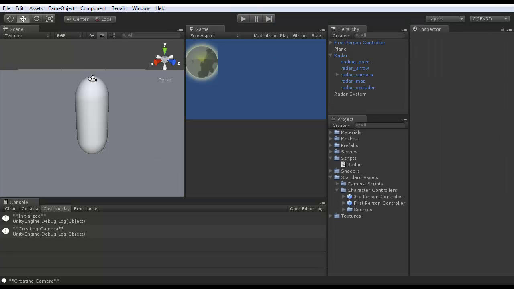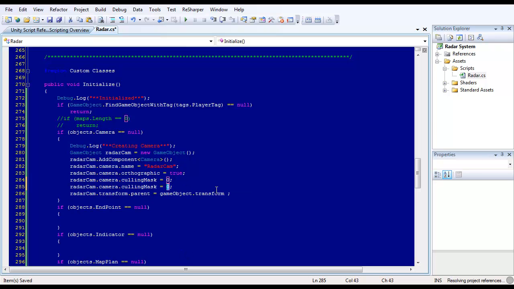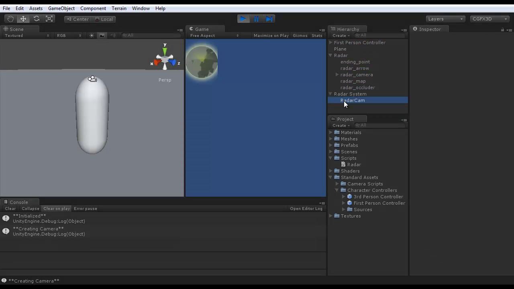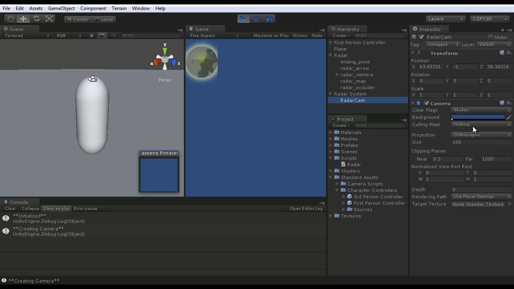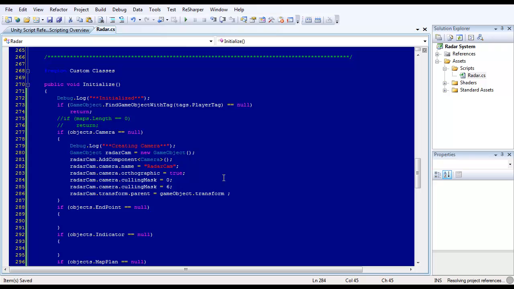Okay, then we will convert it to 6. So basically we are first selecting nothing, then just a radar. Oh, come on. Okay.